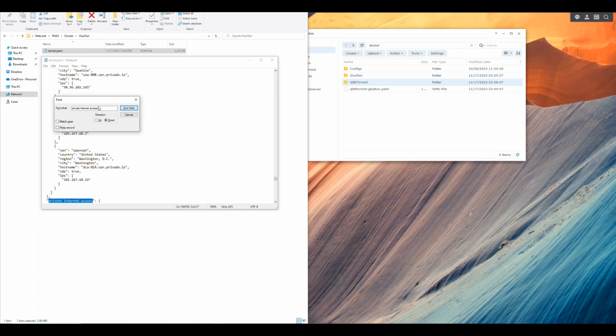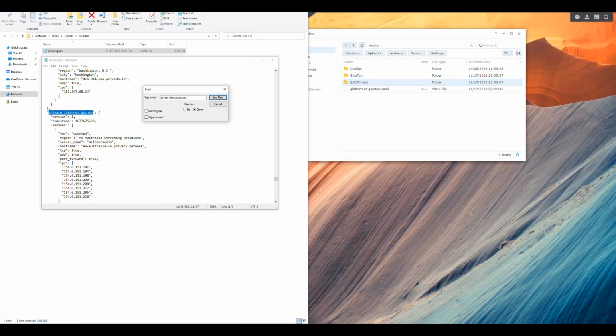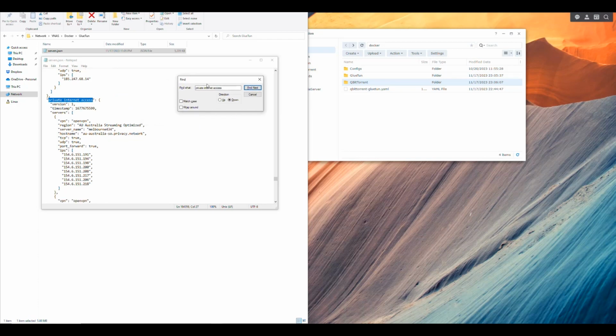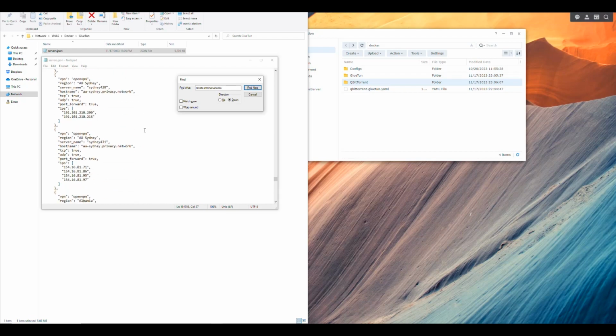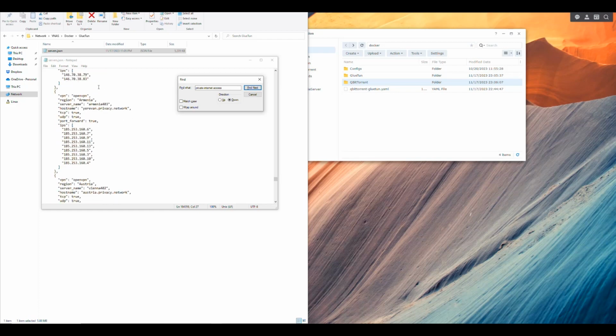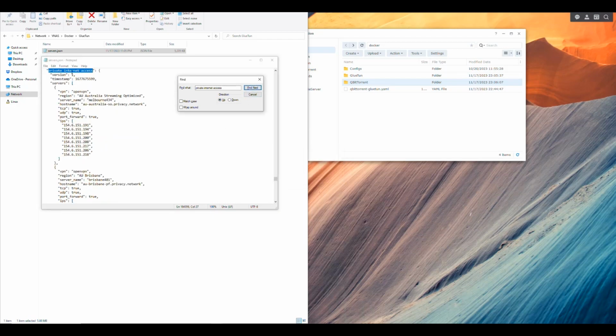Oh, if I look down, then it'll find it. So here's another section for private internet access. And in here you can see it has other regions: Australia, Brisbane, Australia, Melbourne, etc. You keep going down and you'll find other countries: Andorra, Argentina. But you would use the name that we mentioned here, which is private internet access.